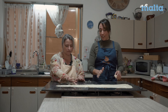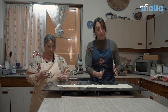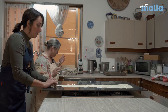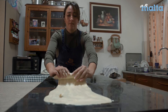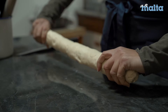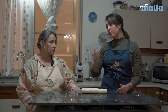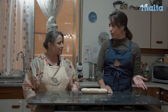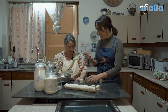Now we're going to make our layers. I start from the smaller edge — it naturally forms a cone shape — and I go to the edge, lift a little, and start to create a roll. Once you roll it up, you have to let it rest. Wrap it up and pop it in the fridge — it needs to be super cold so we can work with it cold and then put it into a super hot oven. You can freeze it if you're not going to use it, then defrost it with the layers facing up.